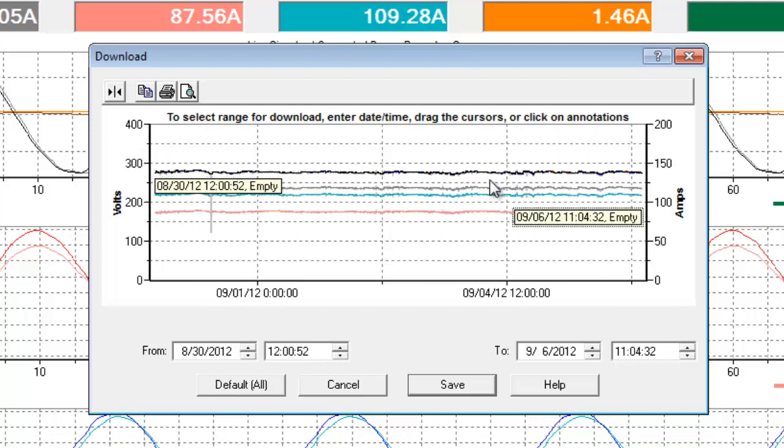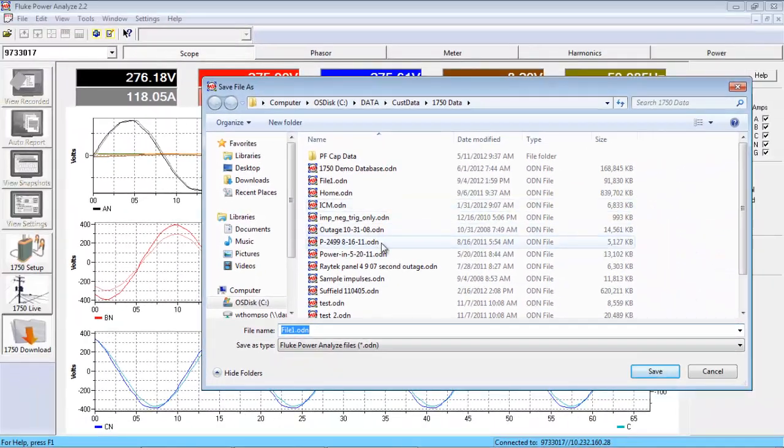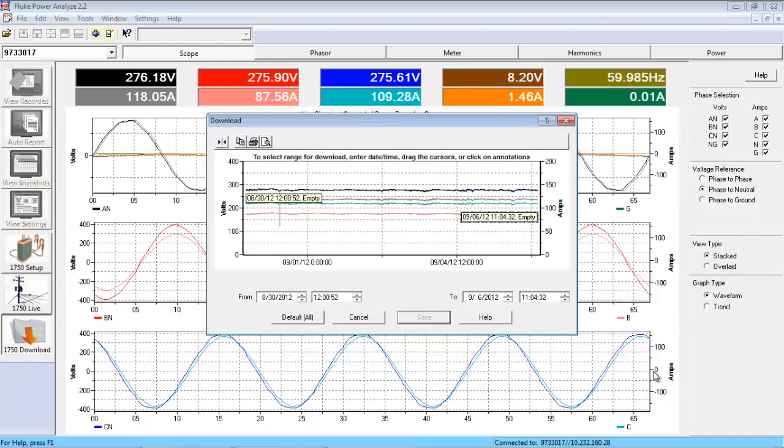So again, I'm going to take the cursor bars and move them all the way out and just click on Save. At that point, it's going to ask what file name you want me to save it as on your computer. So I can simply type in a name for the file, and also take a look at where the data is being saved in case Windows has put it in a directory that wasn't the one that you wanted. You can simply change the directory up here. Once you're content with where it's going and the name of the file, click on Save.